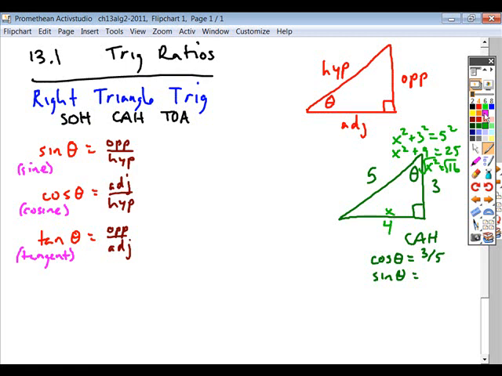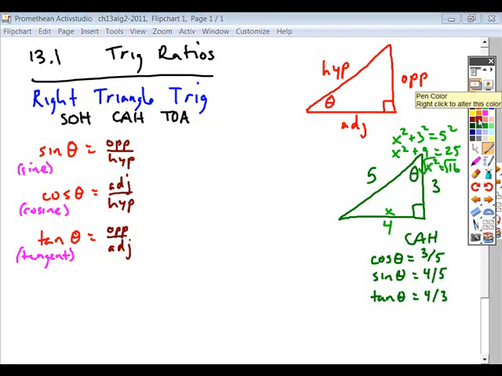Okay, once you have that missing side, you can then identify the ratio. So the sine ratio is opposite, which we found to be 4, over hypotenuse 5. And what would the tangent ratio be? Opposite 4 over adjacent 3. Okay, so these are the things that you guys have probably been exposed to, or you should have been both in algebra and geometry. Okay, in this course, we're going to extend it. It's not just these three, but we're also going to find the cofunctions.